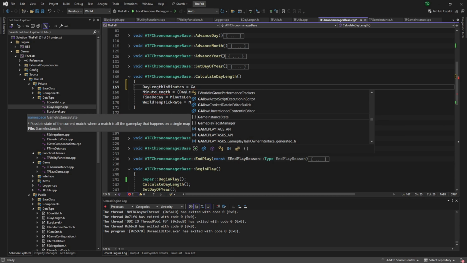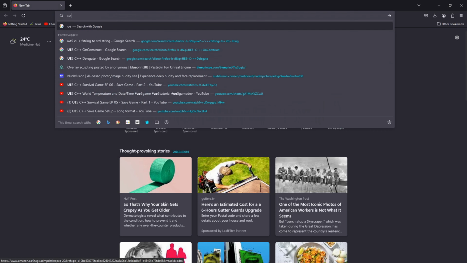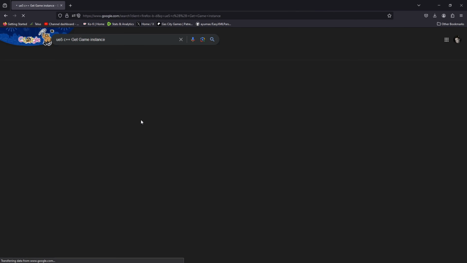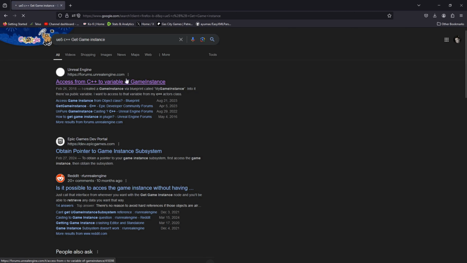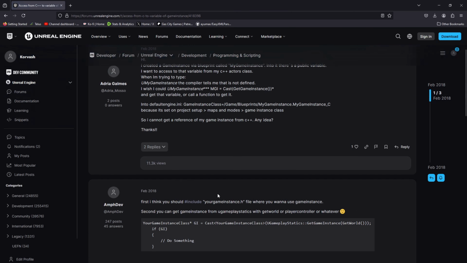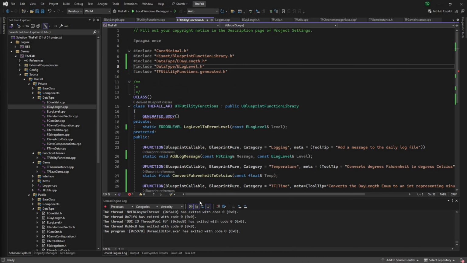I completely forgot what this function is called. I completely spaced on it. Gameplay statics. Okay.